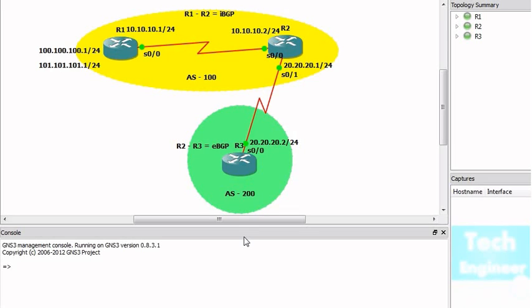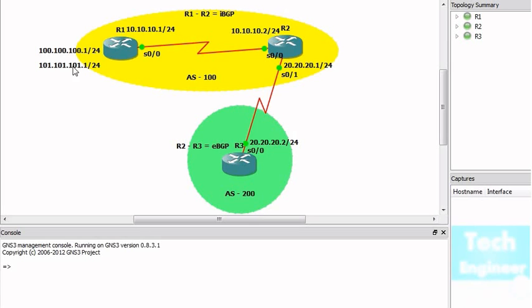In this tutorial, I'm going to discuss iBGP configuration. It's more advanced than eBGP, which we configured last time. The difference between iBGP and eBGP is that eBGP is based on different AS numbers, but iBGP is based on the same AS number.